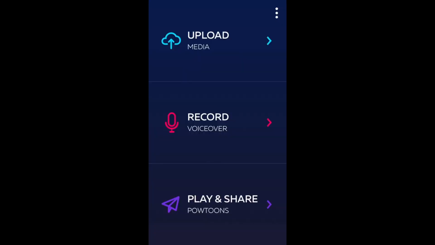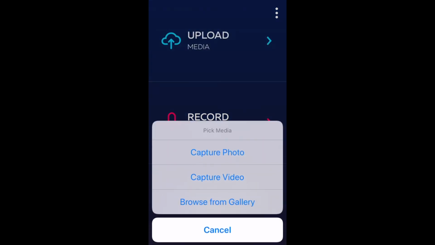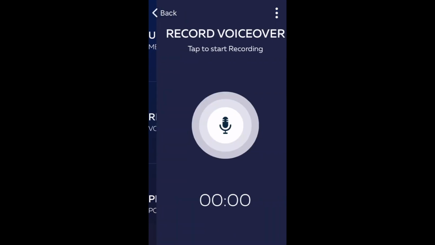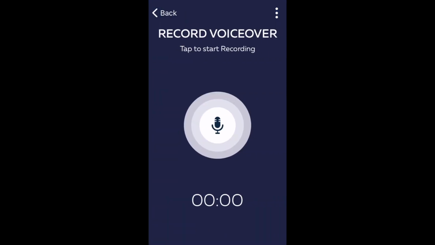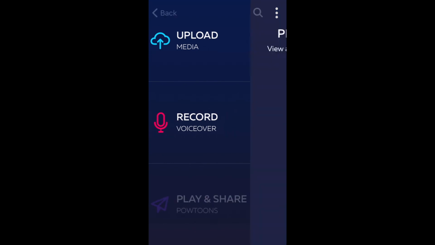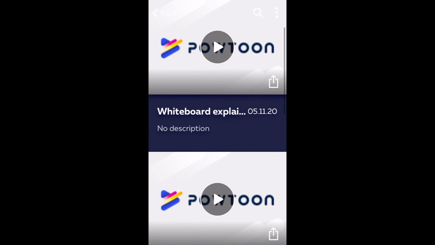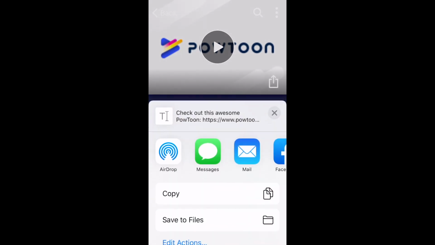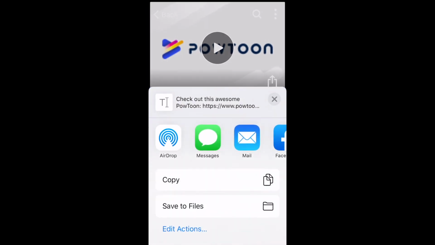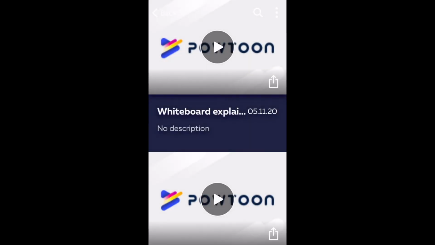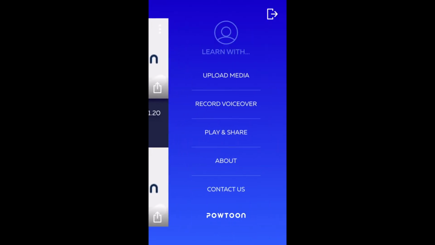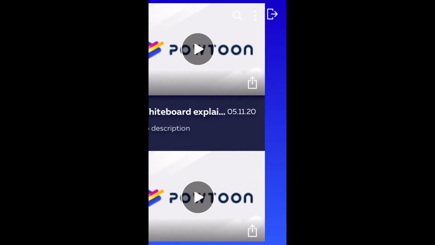I wanted to wrap things up by showing you the PowToon Connect App. So I have this on my iPhone, and I'm going to go through. So you can upload media. So if you had pictures on your phone, this would be an easy way to get them up there. If you wanted to record a voiceover, phones often have better microphones than your computer might. And you also could play a video, a presentation that you've made. You could kind of project it up to a device and share it that way. You can see there's some playing and sharing options on here.